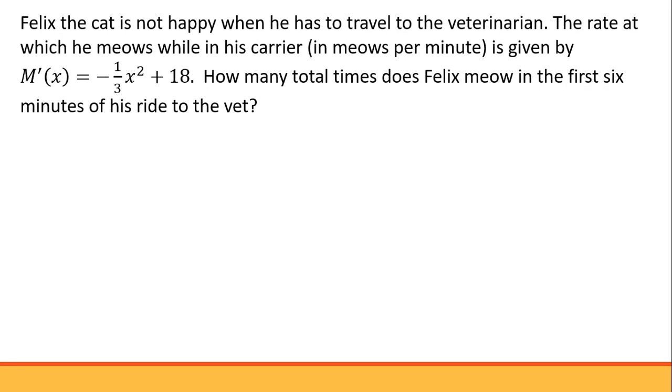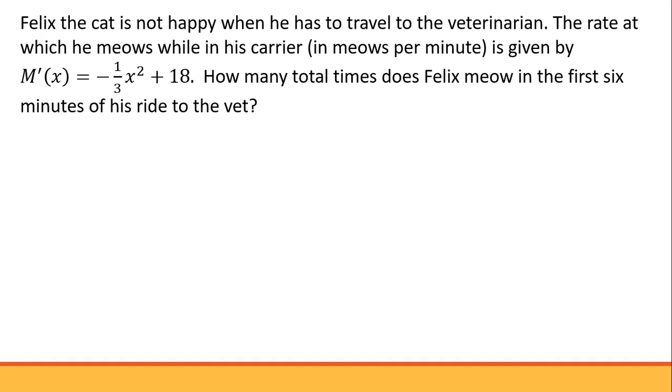So let's try one last problem. Felix the cat is not happy when he has to travel to the veterinarian. The rate at which he meows while in his carrier in meows per minute is given by m prime of x equals -1/3 x squared plus 18. How many total times does Felix meow in the first 6 minutes of his ride to the vet?